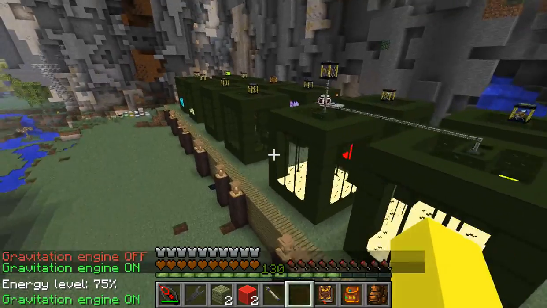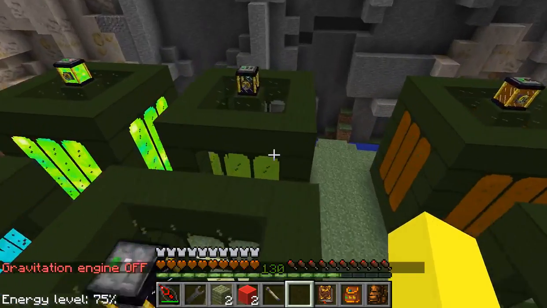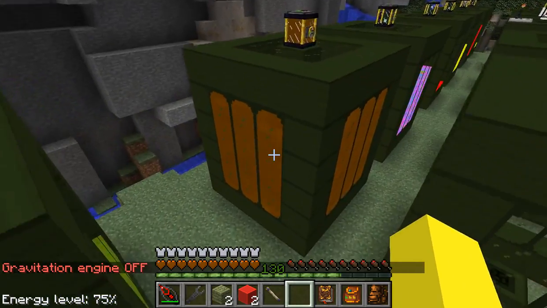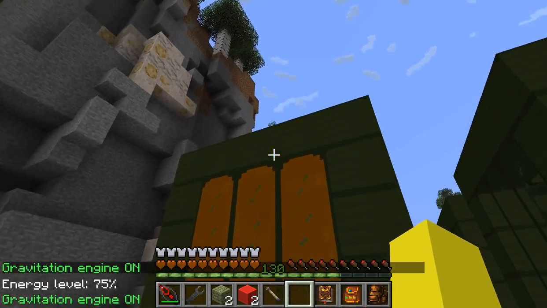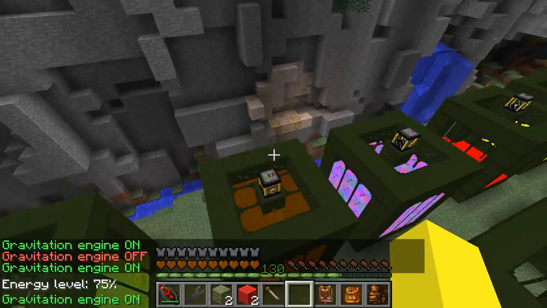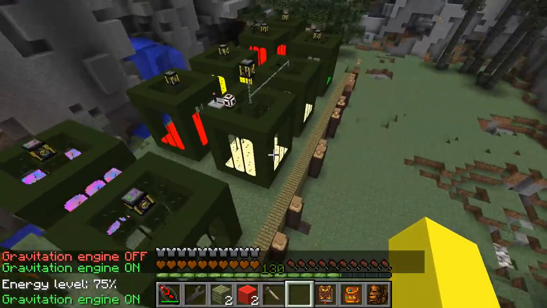What I came to check was a couple of things. We're here, the mob essence, so we're sending that through here. Got plenty there. As you can see, we have a tank of sewerage here. That's why I just ended up voiding that sewerage from our cows. And there's a few other bits and pieces.